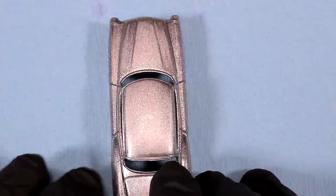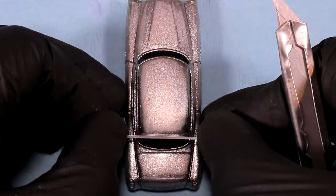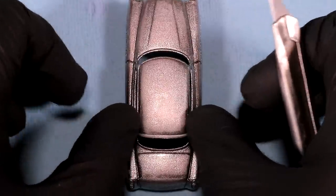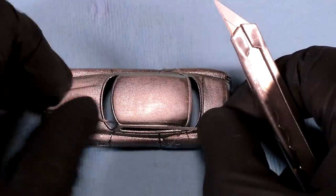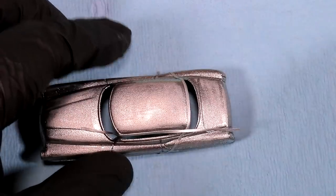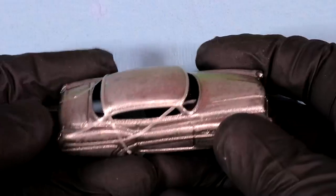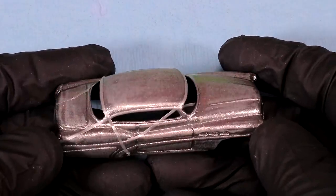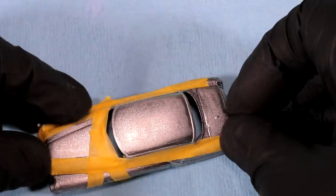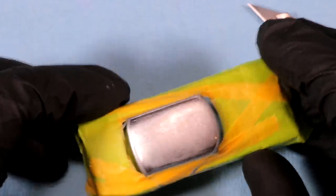Gonna start by masking off all this trim, I think. I'm gonna use these vinyl strips first just to really get a nice tight line here. All right, now that we got the vinyl doing the outline of our roof, I'm gonna tape off the rest of the car. So this is where the fun begins.